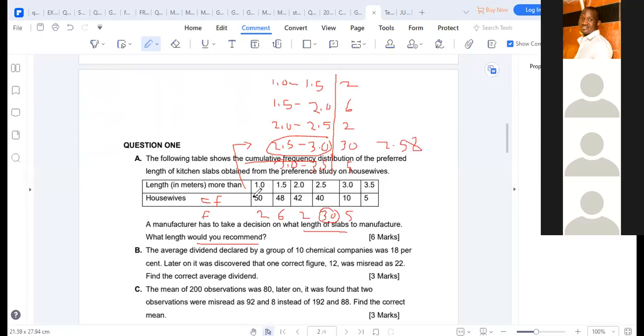So here, 50 minus 45, we're starting, we get what? A 5. 45 minus 42, we get a 3. 42 minus 40, we get a 2. 40 minus 10, we get a 30. 10 minus 5, we get a 5. Is that clear? That's clear. Thanks. Right. Anyone who was lost at that and you've gotten it now?